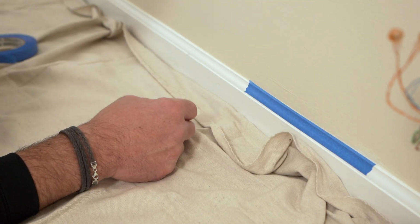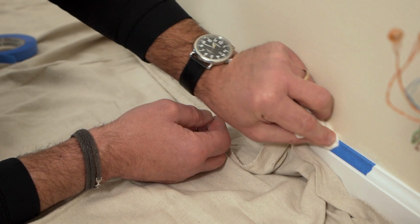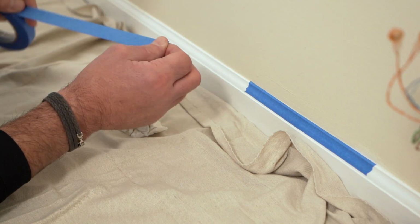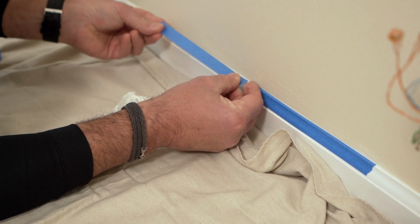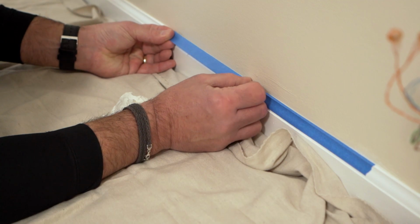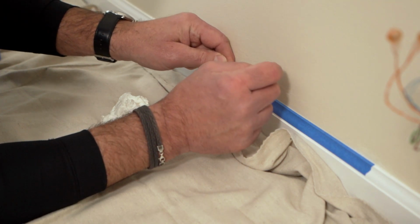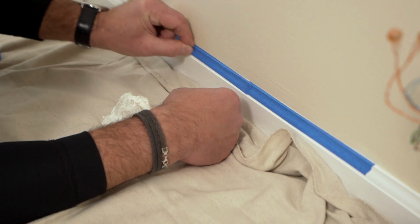Once that's there, take a damp rag. It's a painter's professional trick to set that back down there, and then get another piece and keep working your way down. This is the detail work that's going to make all the difference in the world. You have to set that piece of tape so the edge locks in there so that the paint doesn't bleed underneath the tape. So this is really important that you push it in place and set it.